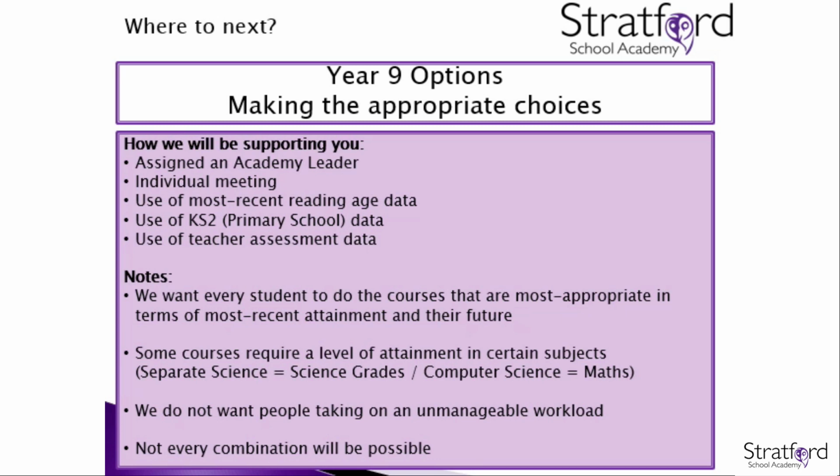Lastly, it's important to note that not every combination will be possible. We submit the option choices into our computer system, which generates the timetables. In some cases, certain selections of subjects will not be possible and will not work with the timetable. In this case, the Academy leader will have a follow-up meeting with you where we will look again at the most appropriate choices that work with the school's curriculum.